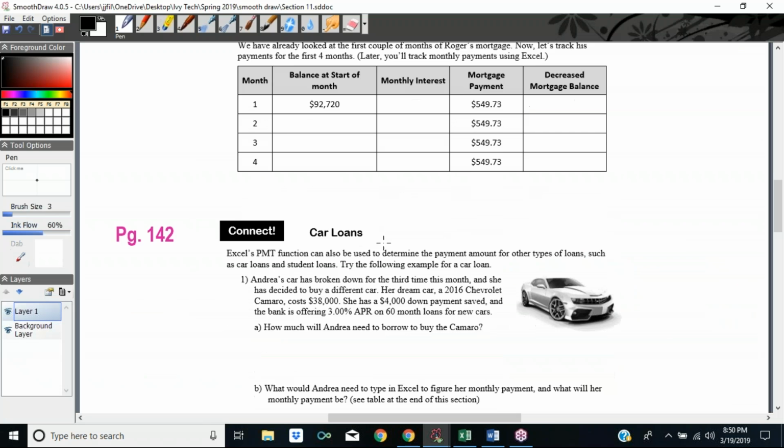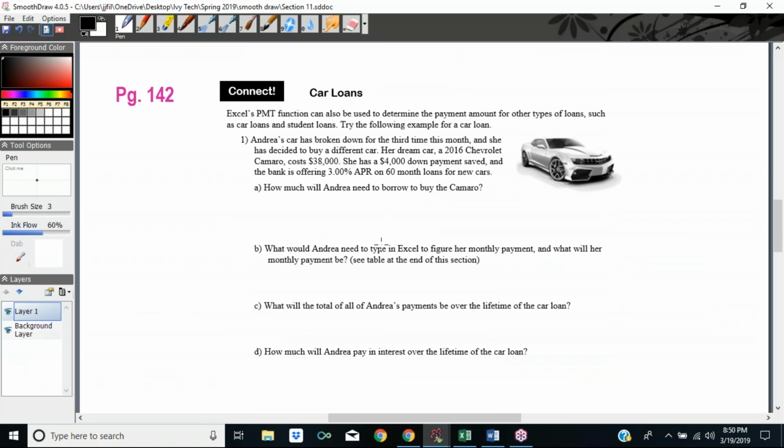All right, let's talk about car loans. So we are on page 142, and I'm sorry that we didn't get to do any group stuff today. It just is so much. Next week we only have one section to do, section 12, I think, maybe. I don't remember. Oh, yes. Next week is section 12, and then talking about project 2. I think that it'll go well, and we'll have time to do group work.